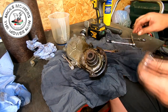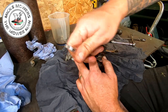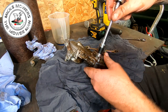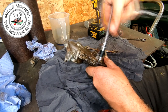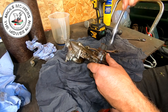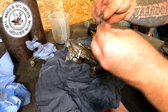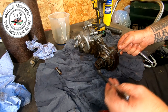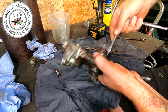Okay, so those actually have come off a lot easier than what I thought they'd come off. They were not putting up much resistance, but they are hanging on to the diff. So I'm just going to try and run these out now. In fact, I can probably risk it for a biscuit and put a socket on now. That one little tiny washer, and that's the nut. I'll give them all a good clean anyway. I've got one here. Now that one was moving a minute ago in the vise. Just got to go a bit easy with them. It's only the main of these back ones. The other ones normally aren't too bad.